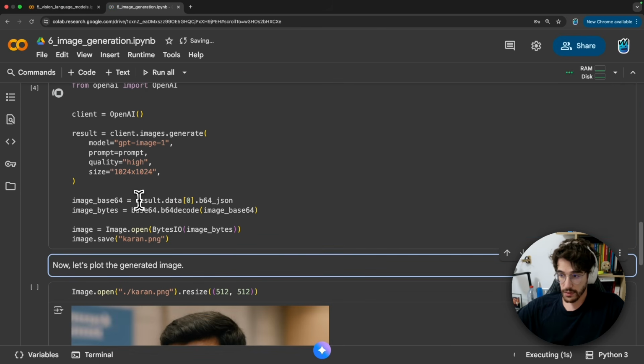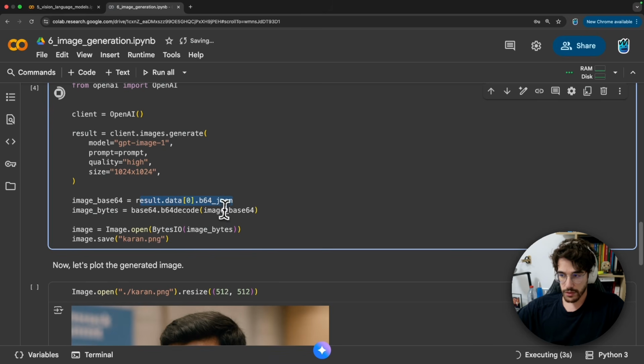After that, we take the result, which is base64 JSON. We need to decode the generated image because it's base64 encoded, so we turn this into image bytes. Then we open these bytes with the Pillow library and save this image to disk.